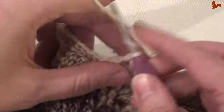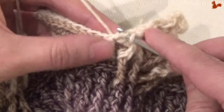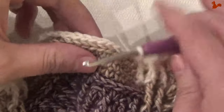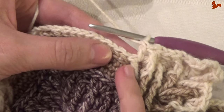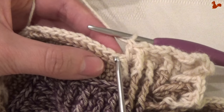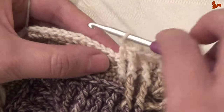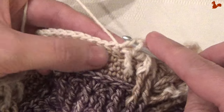So double crochet, it's a treble, and another double crochet. So you've now done two granny specials, the groups. We're going to skip the treble here. We're going to do a double crochet in the first single crochet after this treble. You can see it's kind of hidden here, but in that stitch there, we're going to do a double crochet in that first single. So these are all back post singles.